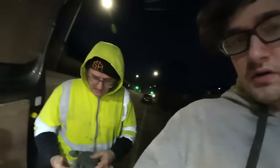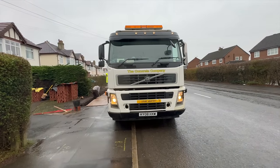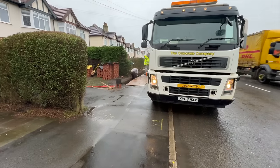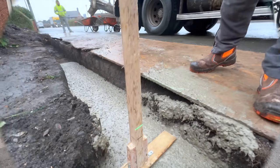But yeah, we'll see you for the next part, whenever that will be, whether it's tomorrow or whenever they bring the concrete to us. Right, after a very stressful journey to work again, the lad's just got here before us. He's managed to fit us in this morning. We've got a dispersed lot. So Alex is just taking the route out. They're just hanging, waiting for him. And then I've set the laser level up, and then we should be done with it.